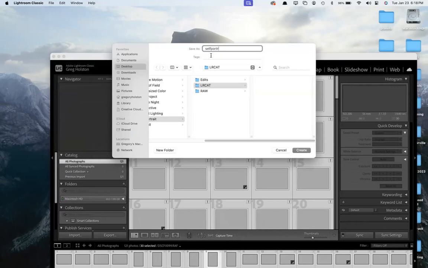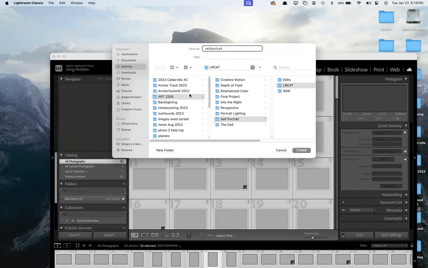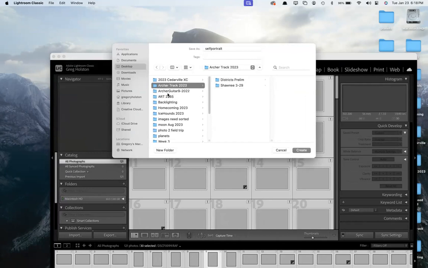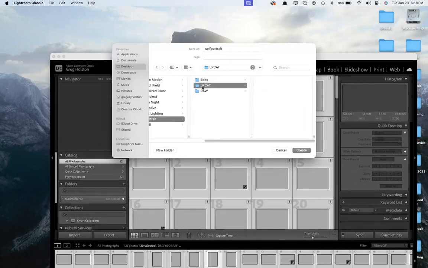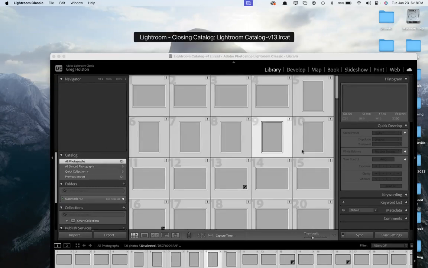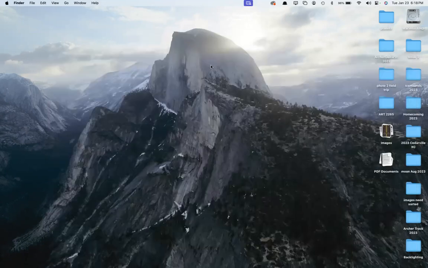And if I'm going too fast, let me know. But this is how the first thing you do as soon as you open Lightroom and you're ready to start a new catalog, you call it self-portrait because that's what you're doing, a self-portrait. And you have to make sure, because sometimes this will take you off of where you're at. You have to make sure it's in your Art 2265 folder, inside self-portrait, inside your Lightroom catalog folder. So you create this new catalog inside of your Lightroom catalog folder and say create. And boom, it's going to create. And then I'm just going to say backup and then boom.